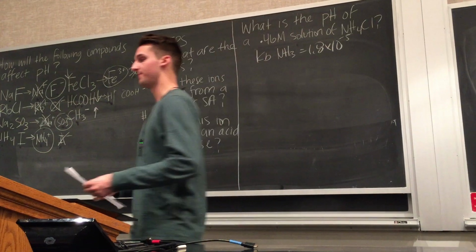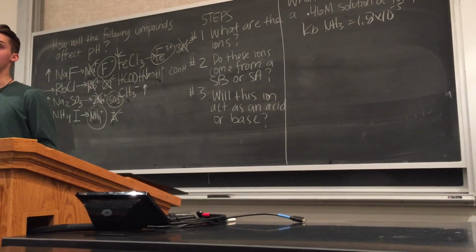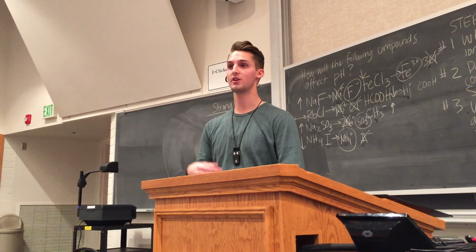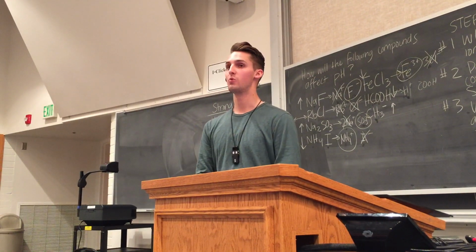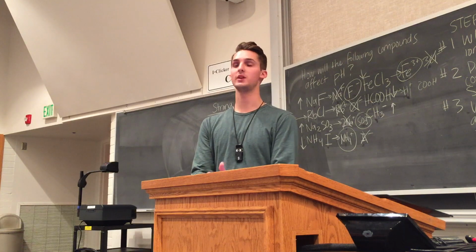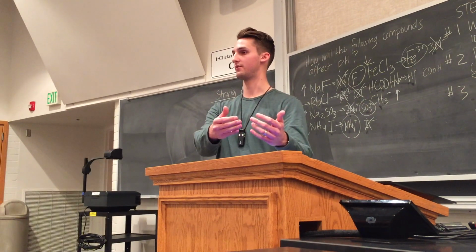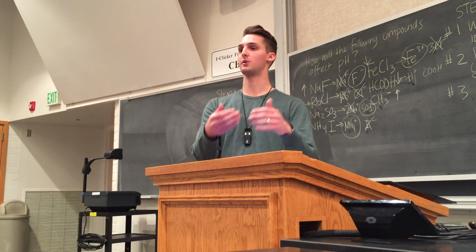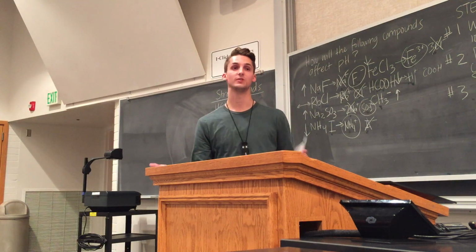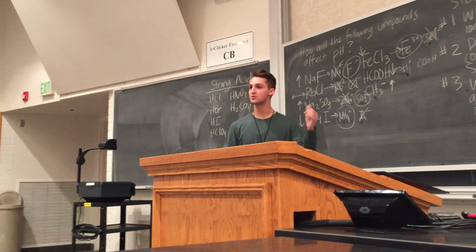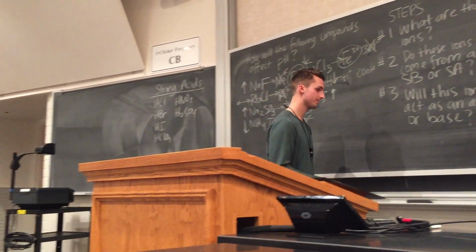So let's do it together, okay? This one might have thrown you off a little because normally when you do your ice tables, we're talking about weak acids and weak bases, right? You have a weak base, you react with water, you form hydroxide. You have a weak acid, react with water, you form hydronium. In this case, we have a salt, so it's a little bit different. We have to use the salt knowledge that we have to solve it, okay?